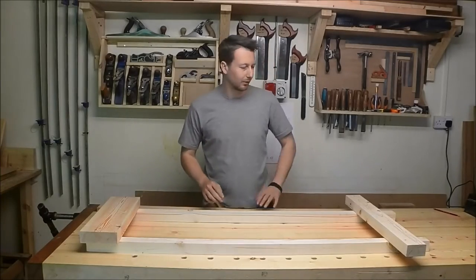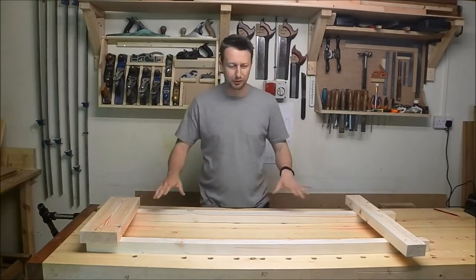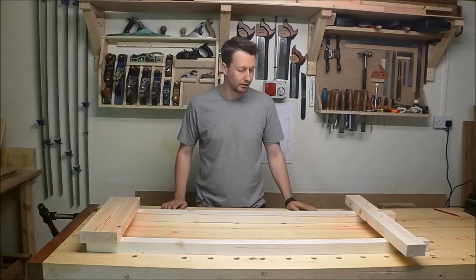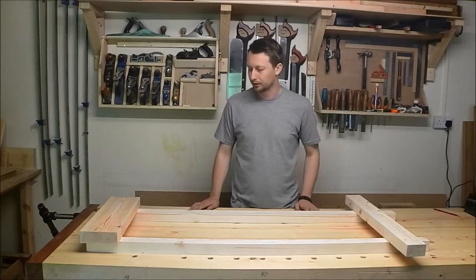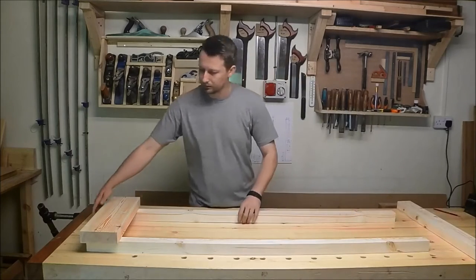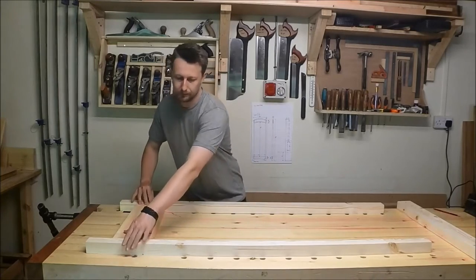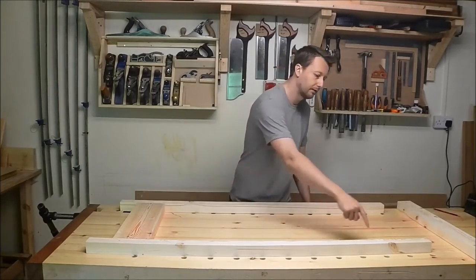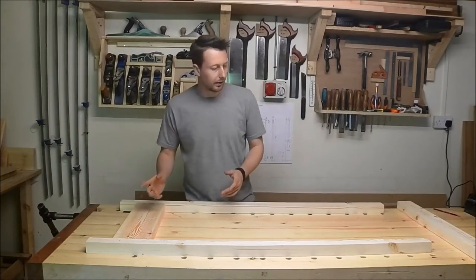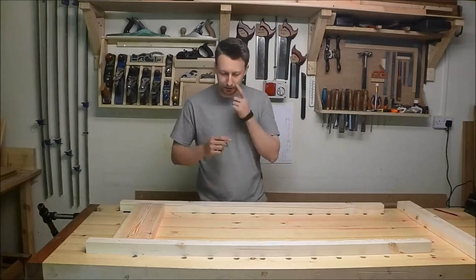Okay then, so before we start doing any marking out joinery wise, we're going to do mortise and tenons. Now you could just make a simple frame with your pocket screw, pocket hole jig or something like that, or maybe your bridle joint, or I like mortise and tenon, so that's what I'm going to do. Now, two ways of doing that really. You could just do regular mortise and tenon to connect those, cramp it, glue it together, and then come with a router and put your rebate on your inside edges. That's one way of doing it. What I'm going to do is I'm going to run a rebate right along our side pieces.